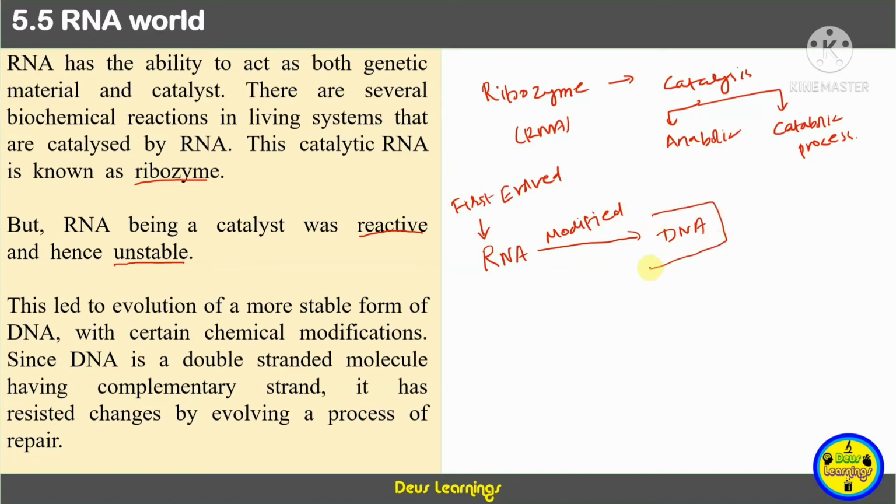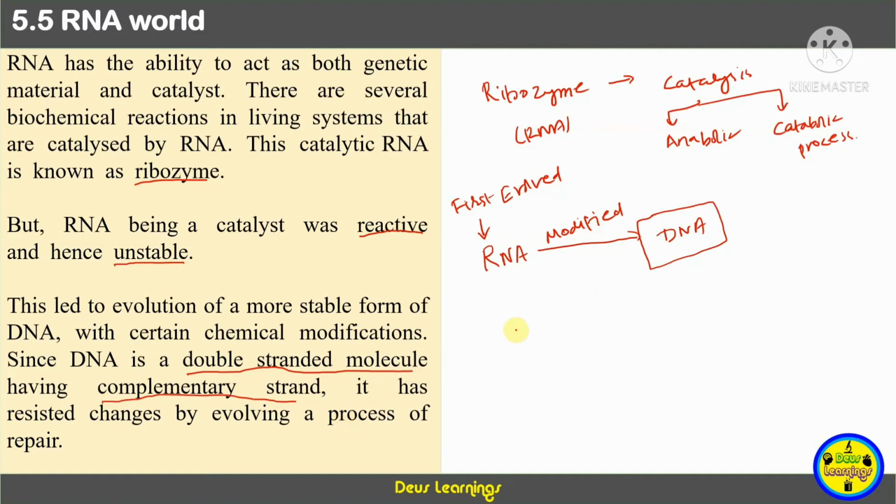Now you see that most of the organisms, I won't say all the organisms, because there are retroviruses also, and we have coronavirus nowadays, which we are having a problem with, and these coronaviruses also have RNA as a genetic material. So most of the organisms have DNA as a genetic material, and the reason is that it is much more stable than RNA, right? And you know that DNA is a double-stranded molecule, and they follow complementary base pairing, as we saw in the last video class. So they are a double-stranded molecule which follows complementary base pairing, and therefore altering the sequences will be a bit difficult.